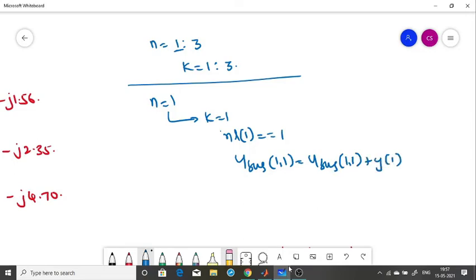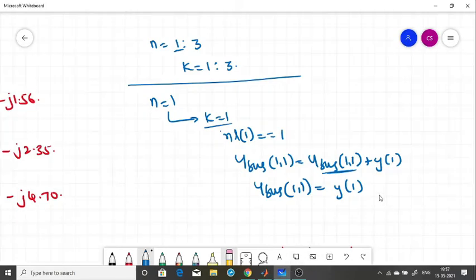So the y of 1 value we already know. That is the first admittance element. So it is going to do this one. Now you are going to get y bus of 1 comma 1 is equal to y of 1, because we don't have the previous element here. We don't have any y bus of 1 comma 1. So k is equal to 1 calculation is completed.